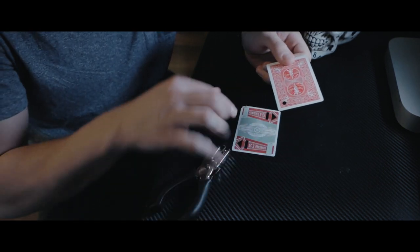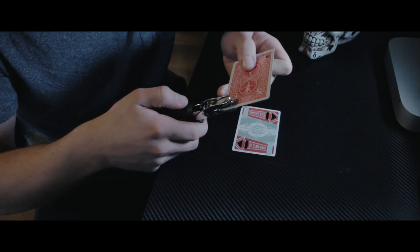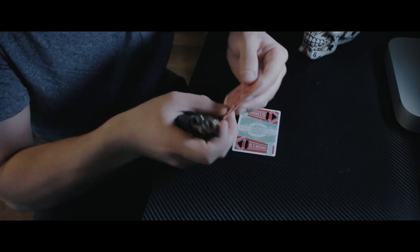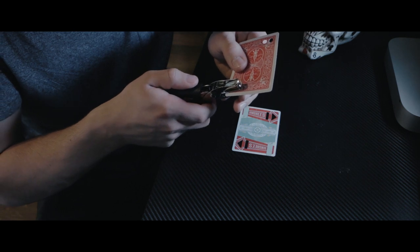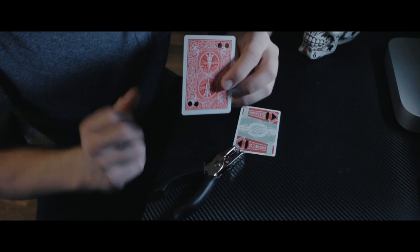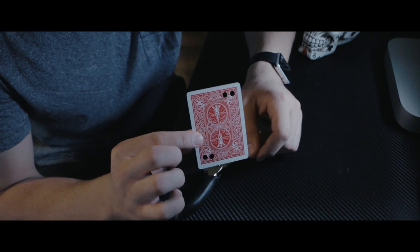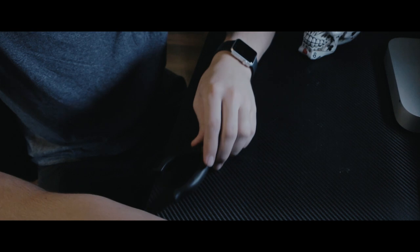Now, since there's four holes in total, we want to have four holes on our card. So we're going to use our hole puncher, go a little bit further in, not too far, and hole punch. Honestly, it doesn't really matter where the holes are or how far apart they are. As long as you have the holes and they're in that general area, it will whistle. So there you go. That is your finished paper bicycle standard playing card. So moving on to the plastic playing card.